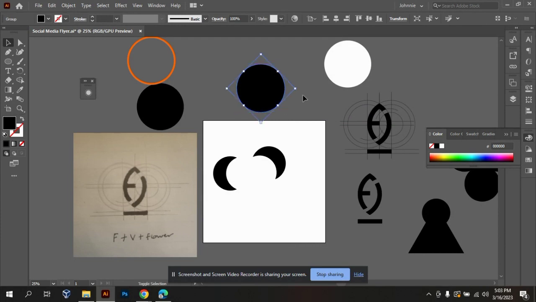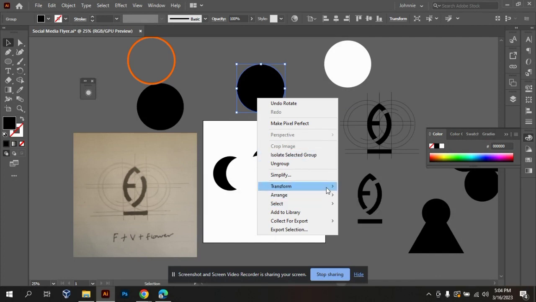Can you see it gives you 45 degrees? If you rotate again, still holding shift, it gives you 90 degrees. Can you see 135, 180, 225, 270? Do you get it now? So it gives you a perfect rotation.